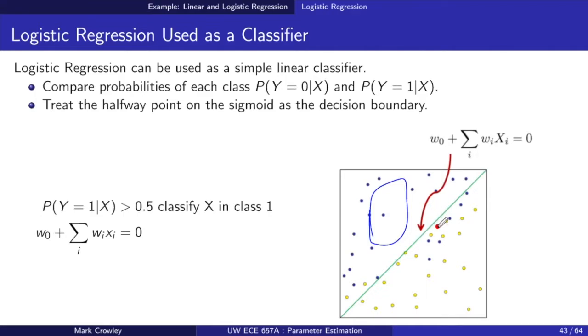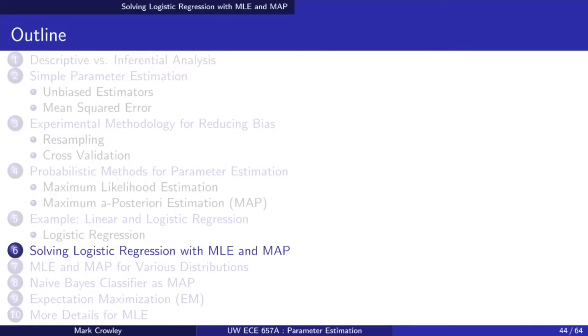But where you set that threshold is another parameter to set, right? So essentially we've now created another parameter, a threshold, that we could set. You can make it 50% or argue about what the probability should be, but that's how it's used as a classifier. Okay, so that's the linear model for classification, logistic regression.